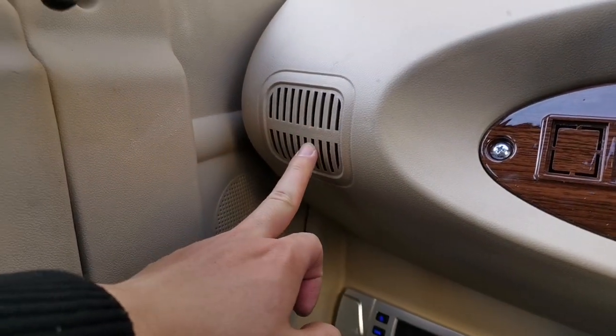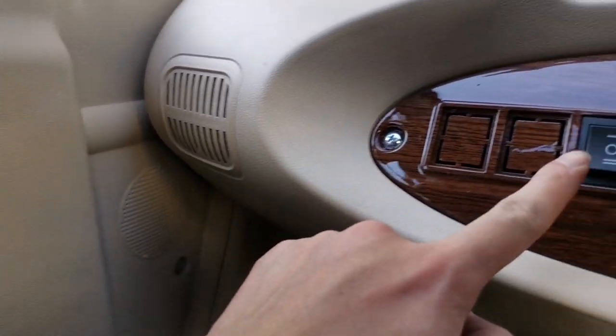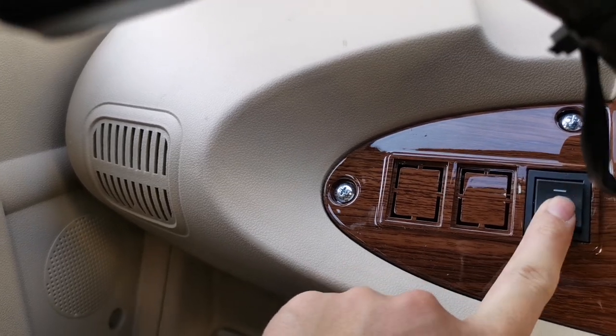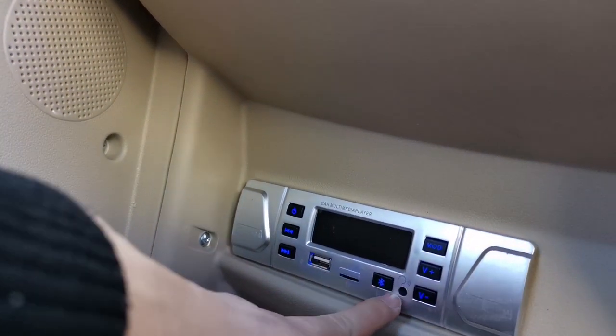Here it's for the heater window, coming hose. In cold weather, you could open this button. Heater first mode, second mode. Here it's for the radio functions.